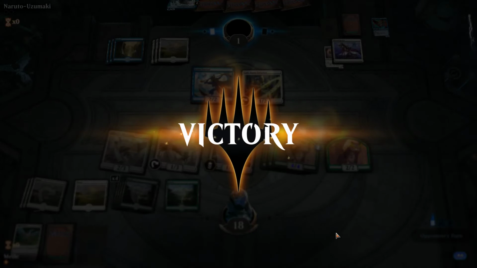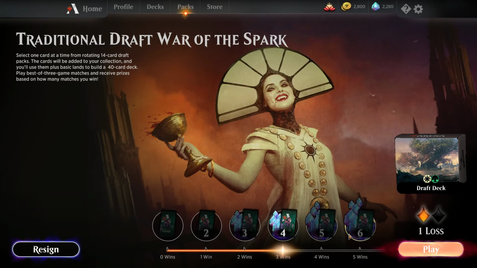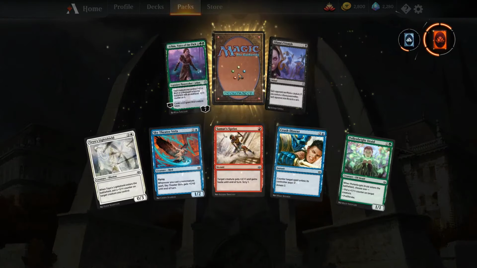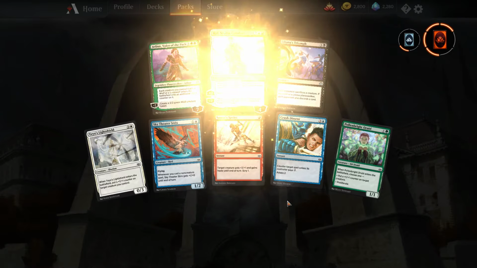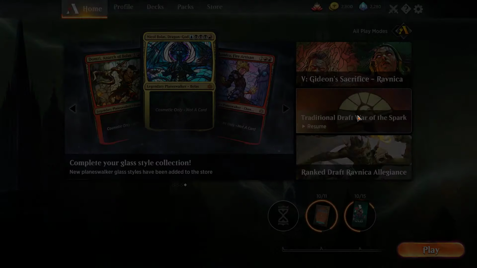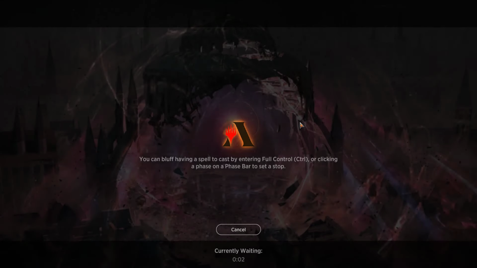Whew. This draft is going way better than I thought it would at the beginning. Alright. We're on 4 wins. Let's go check out the pack, and then I'll give you the last game here. Arlen, hey. I never back down from it. And Raoul, nice. Alright. Let's get this last game in here. So we're getting 1,800 gems, and if we win this, we'll get 2,100 gems. And 6 packs. That's a lot of packs. I'm ready. Let's go 5-1. In matches. That would be sick.